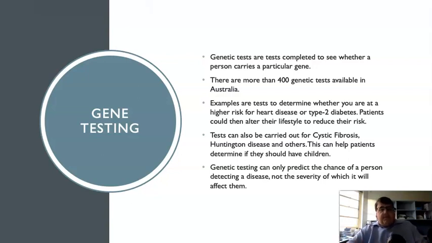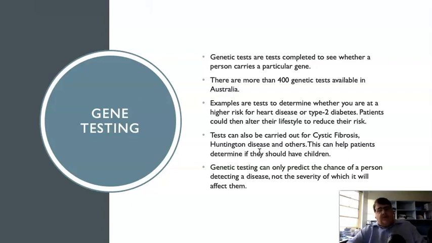The important thing with those tests as well is, one, there can be false positives, so you can get the information back that says maybe you're going to have cystic fibrosis, or there's a chance you'll have cystic fibrosis or Huntington's disease, but it could be a false positive and you don't actually have that gene. There is always the chance of that happening.